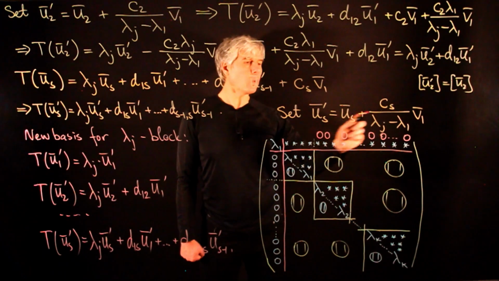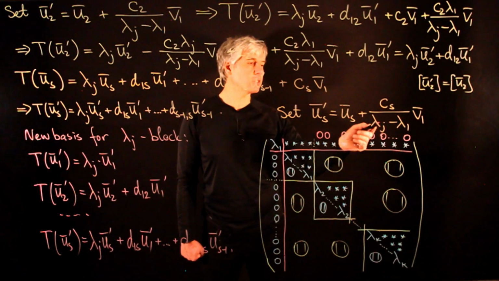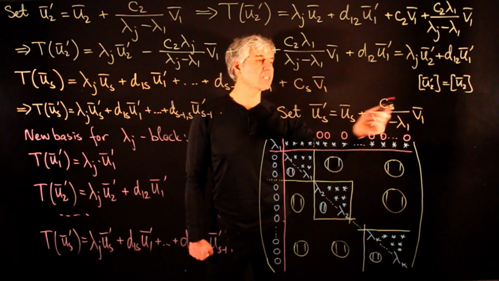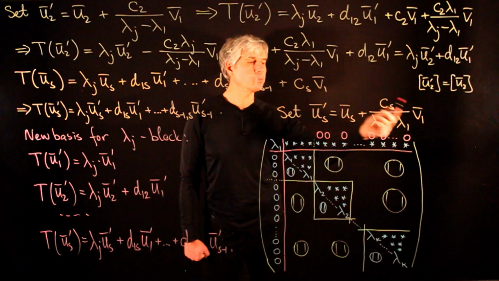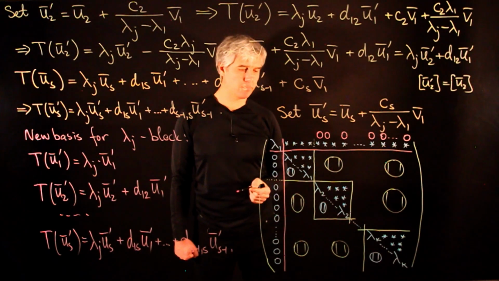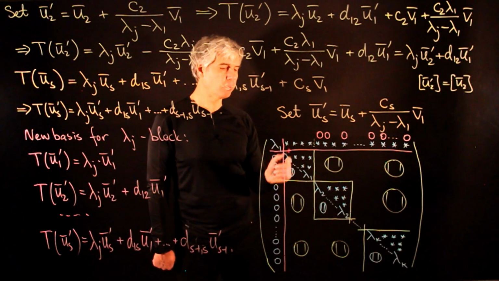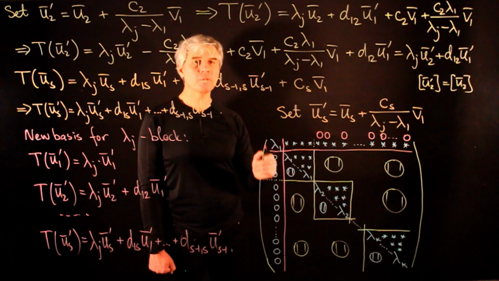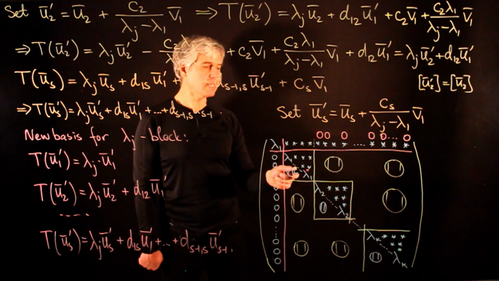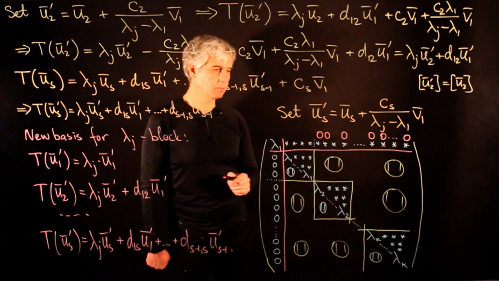This can be done for all blocks except for the block lambda 1, because if we take lambda j to be lambda 1, then we get a 0 in the denominator. So this transformation will not be valid for lambda 1. This means that we cannot change to 0 the entries in the first row in the block that corresponds to lambda 1. But this is not a problem for us, because all this says is that the block of lambda 1 will just get larger.